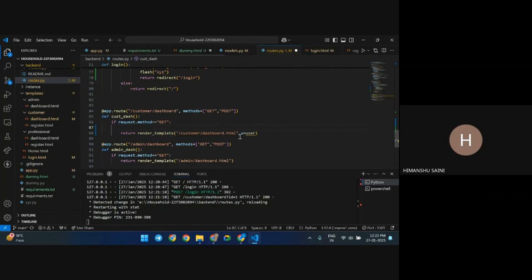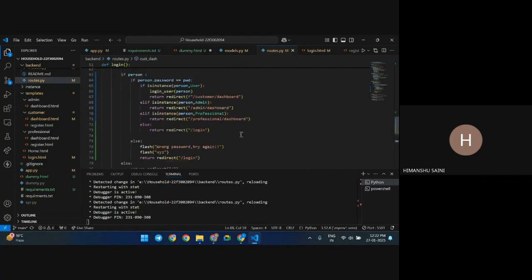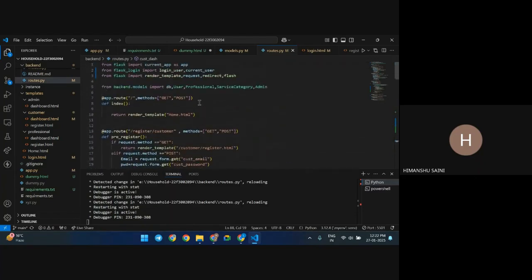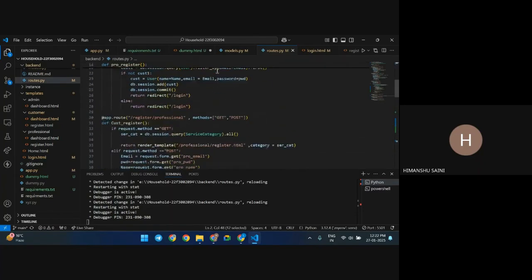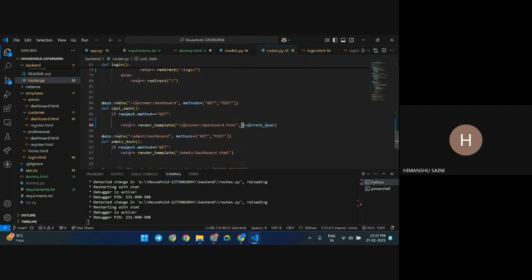So instead of user, I just specify that take the current user and send it to the HTML file. Now this current user is the object of user itself, stored by Flask-Login. And how does current user keep the object?